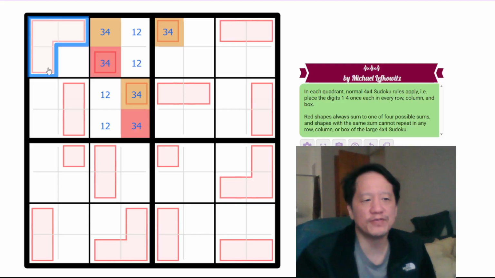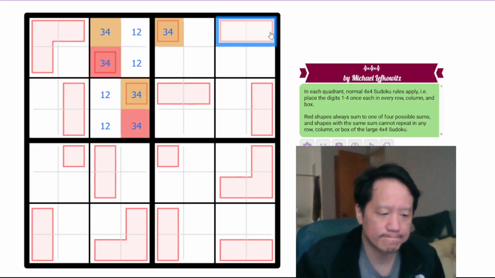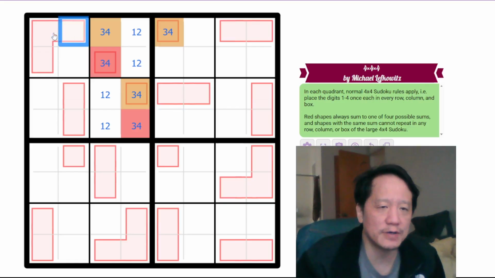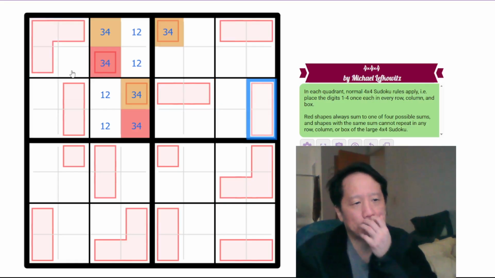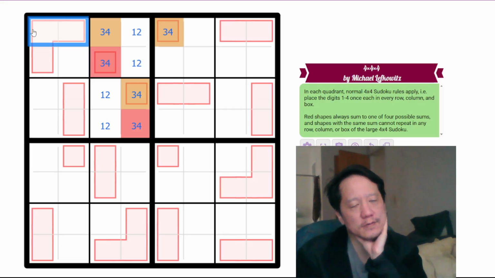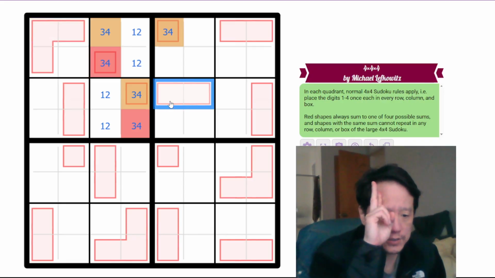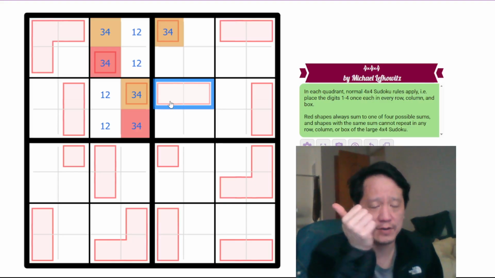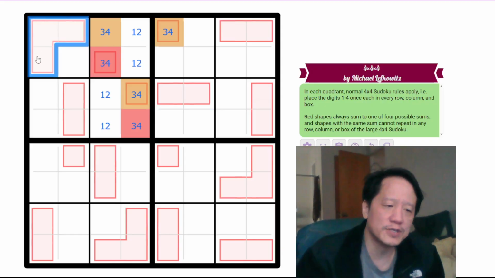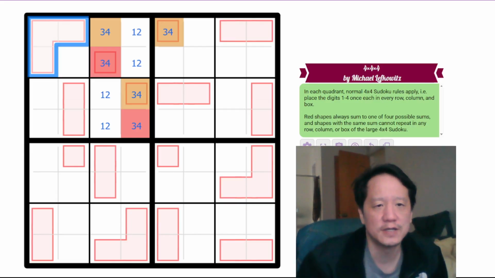So this is a sum of 3 unique digits. It cannot be this one. It must equal the sum of 2 unique digits here. So one of these is red. One of them is 1 or 2. To be the sum of 2 unique digits, it's at most 7. So this has to be at most 7, and then it has to be 6 or 7 because it's at least 6, right? 1, 2, and 3 adds up to 6 at minimum.